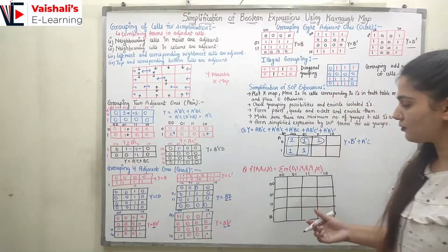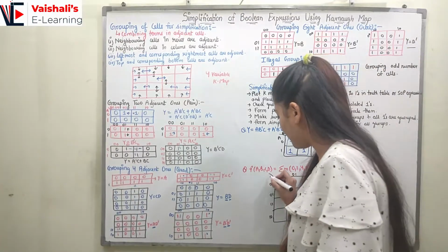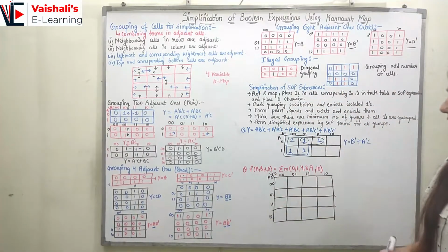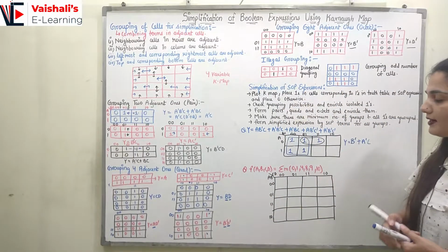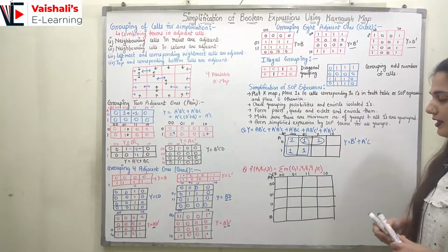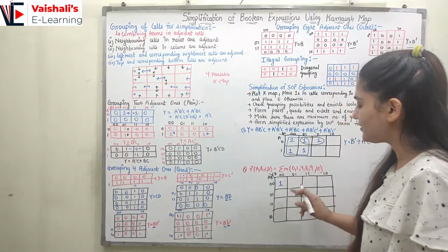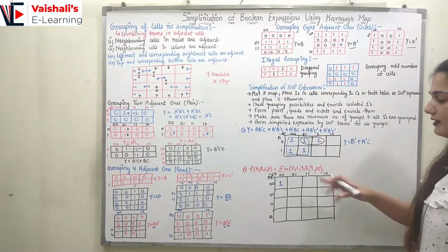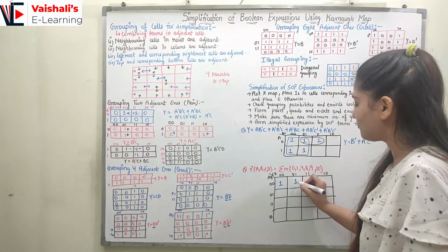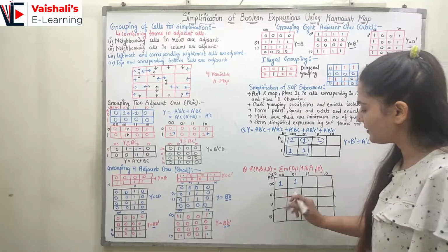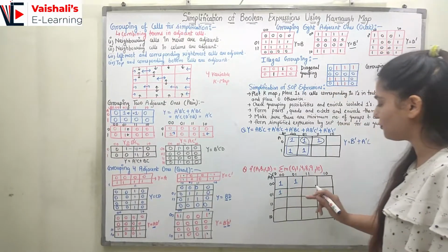So try always to write these representations and try to write for which variables these are representing. It is representing A, B and C, D, right? So now here in the form of min terms it is given. So now we know the min term 0 is this location, so at 0th location I am going to put a 1, at first location I am going to put a 1, then at the 4th location, this is my 2nd, this is my 3rd and this is my 4th location, I am going to put a 1.